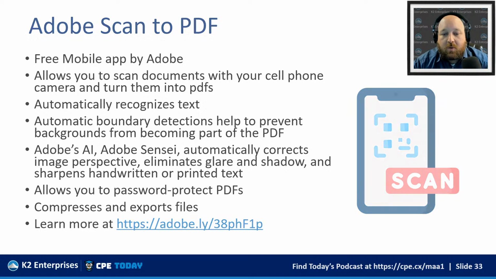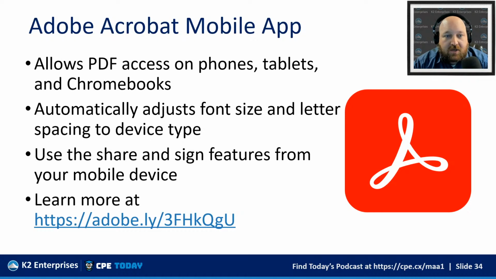Now, if you want to read PDFs while you're on the go, you should check out the Adobe Acrobat mobile app, again both for iOS and Android. If you have the DC subscription, this will integrate directly into your DC account, bringing all the files that you opened and created with your desktop right inside of your mobile device. You'll be able to see it now. It's a great tool for managing and reading these documents. You can do things like automatically adjust the font size and change the colors so that you can read it a little bit more easily. You can invert the colors, I believe. You can also use share and sign right from your mobile device as well. And this is a free app. And if you happen to have the DC subscription, once you log into your app, it even unlocks more features and functions right away.